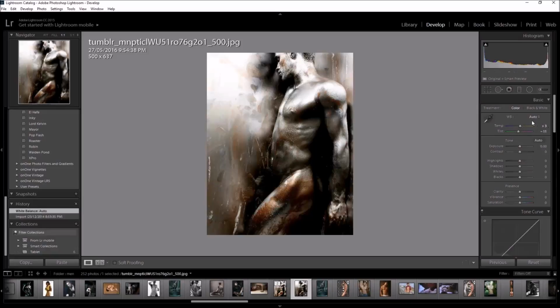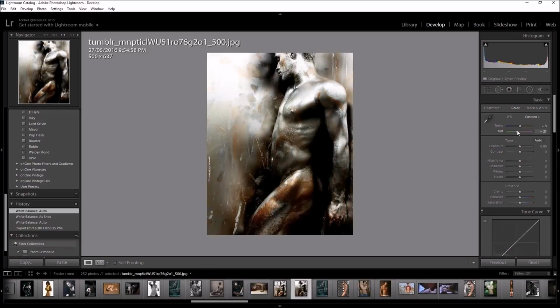I'm just going to leave it at auto. That's just showing you how it's actually warmed the image a little, because when I've set it to auto, it's brought down the blues and put a little more yellow in it. It's also taken some of the warmth of the pink slider and moved it into green. You can play with that to your heart's content, or you can leave it as set.